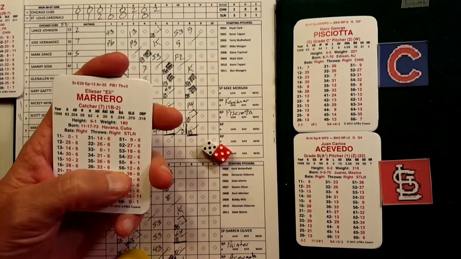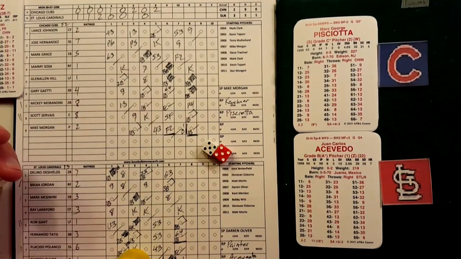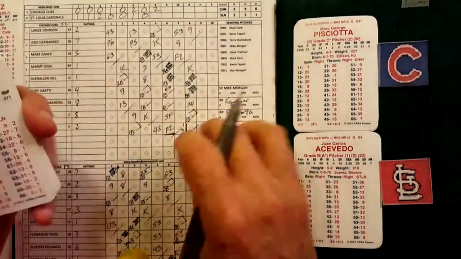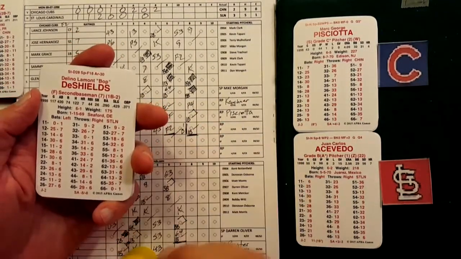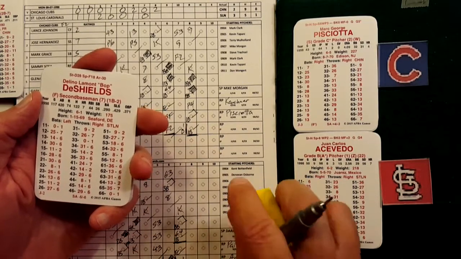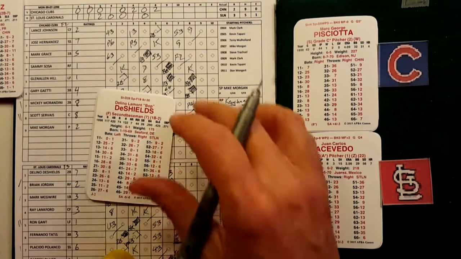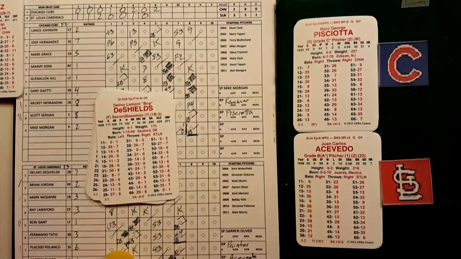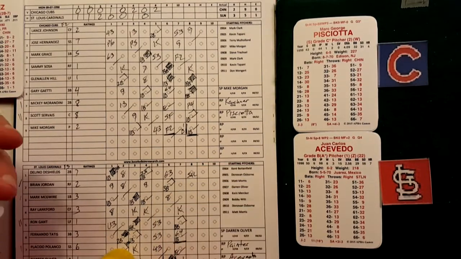55 is an 8. And that is a single. Now DeShields, he's going to bunt. And that's going to be a good bunt. How good? 43, 6. I think that's just a regular old good bunt. It's unfortunate, but that's the way it goes.